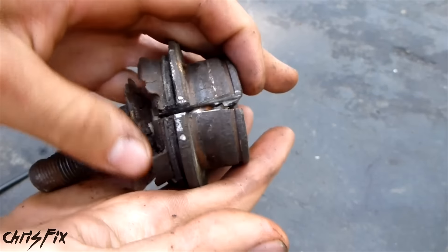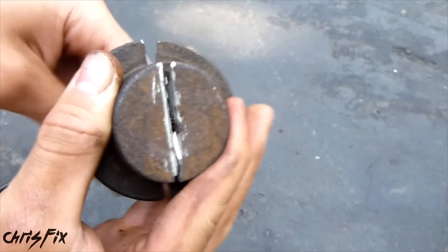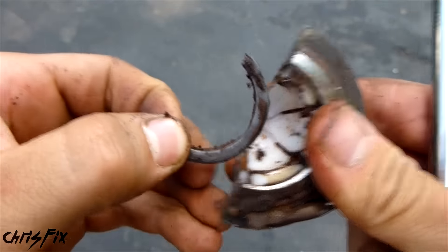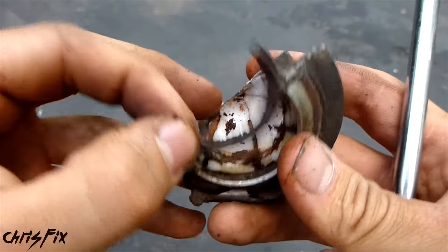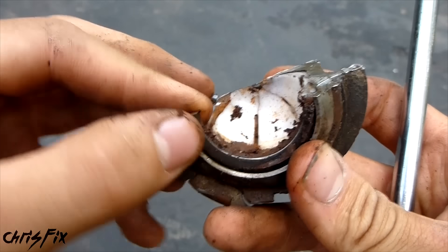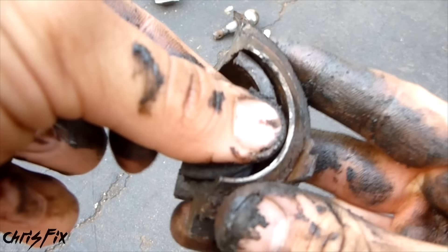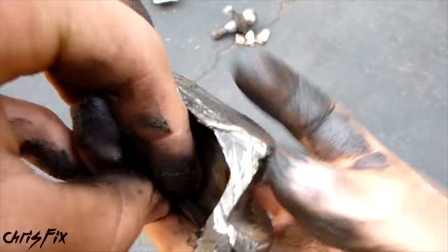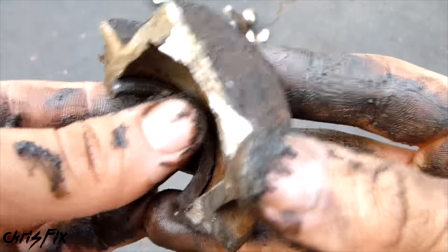You can see these two pieces fit together like that. This is what gets pressed into your control arm. You can see at the bottom here they kind of put almost like a metal washer that goes in here against the plastic bushing. And this ring at the bottom here is what prevents the ball joint from falling out while you're driving — it goes all the way around, it's one solid ring.